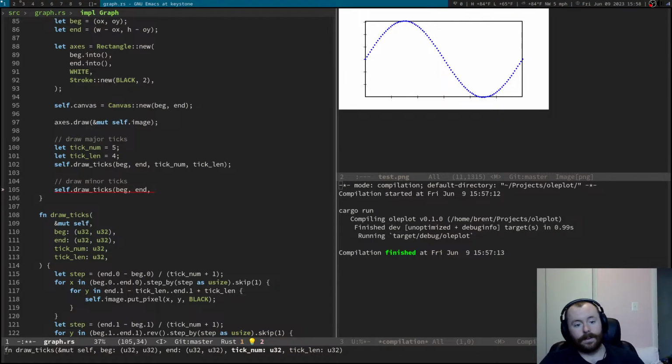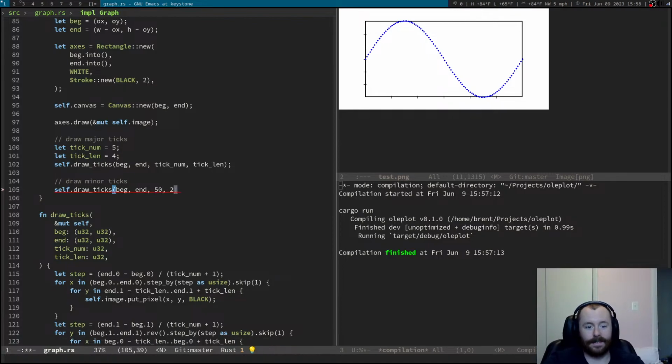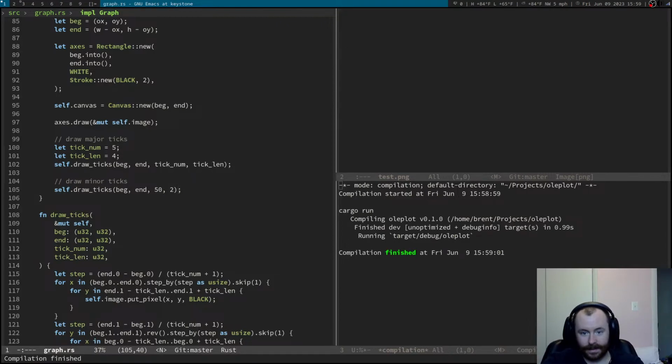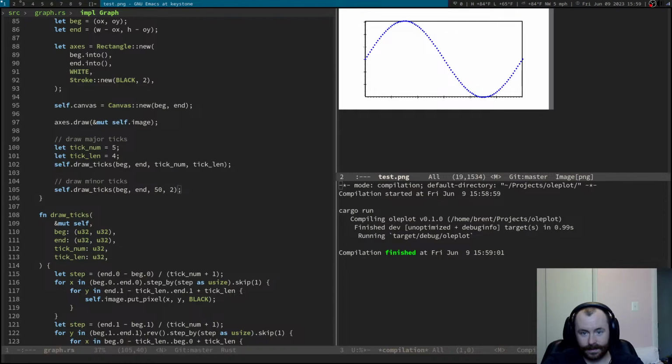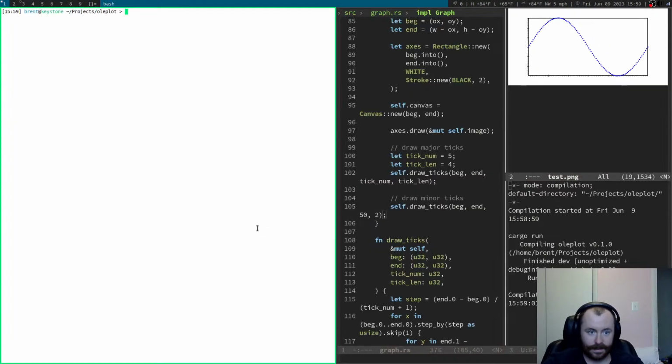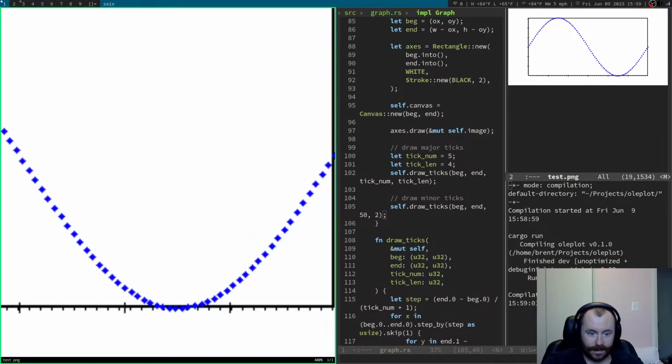Oof. So this is a lot of ticks, actually. This isn't quite going to work, is it? Because this is like 50, 2. This is going to look terrible. That doesn't look that bad, actually.